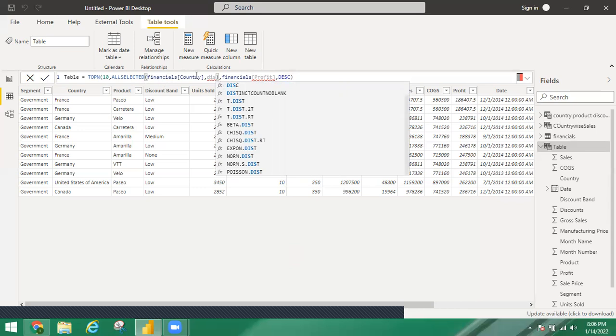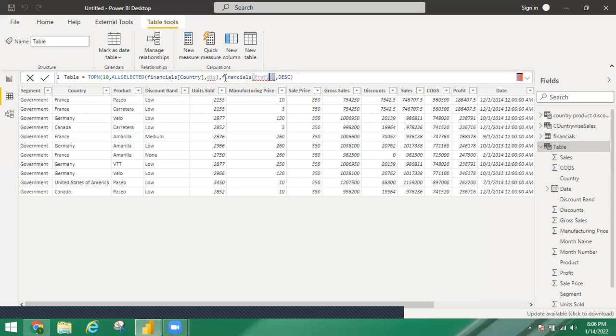I think this is a bug. Yeah, a lot of students reported it to me. So country, product, discount band, and profit is what we have to do. I'll just manually type it. It is not giving me suggestions.